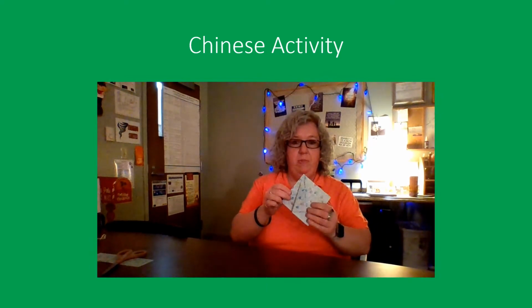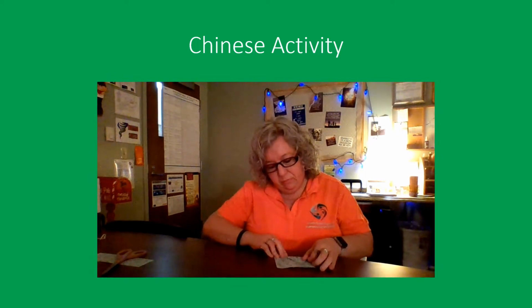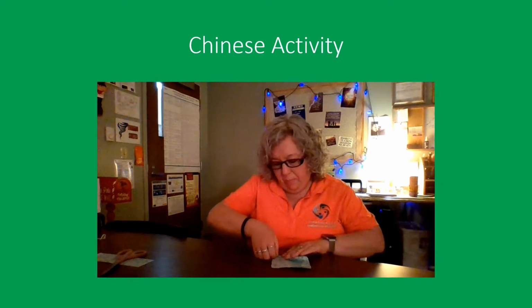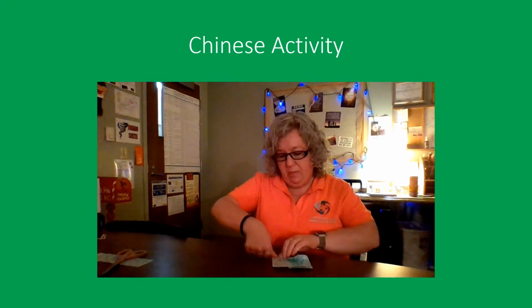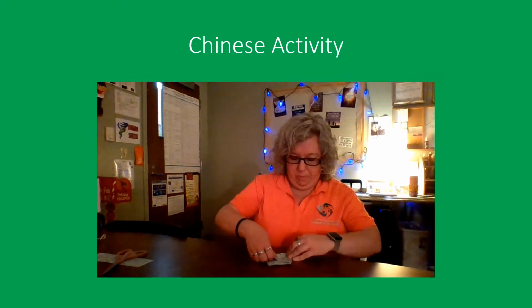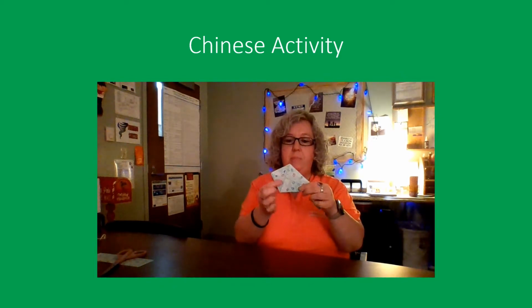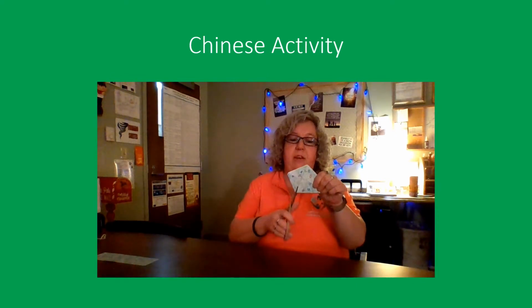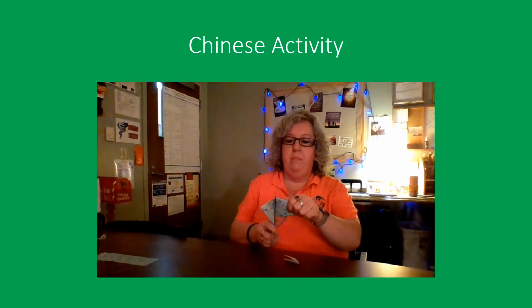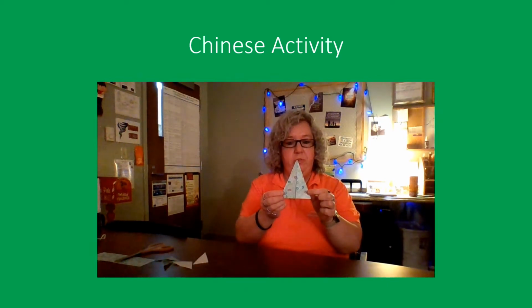So there's the first side, and I'm gonna flip it over and do the other side. And when you get done, it should be shaped like this. You have this extra piece at the bottom, like a triangle. We're going to cut that off. Push it aside, and it's starting to look like a Christmas tree.